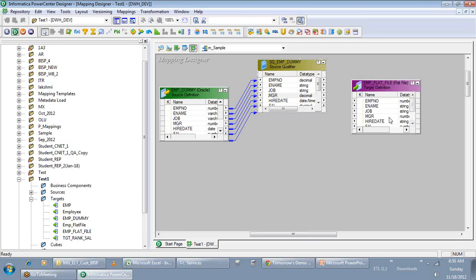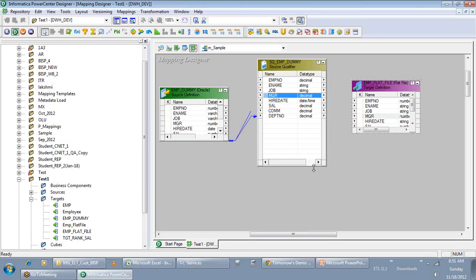Now, whether you want it or not, this source qualifier transformation is going to stay there in each mapping you create. Source qualifier transformation is the default transformation which will be created in each mapping for it to validate.